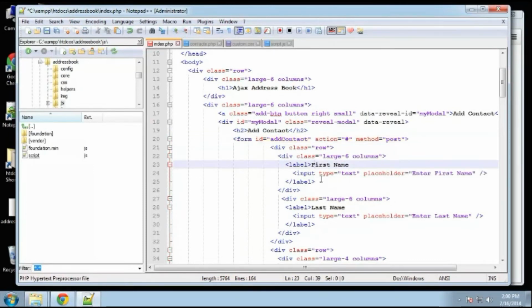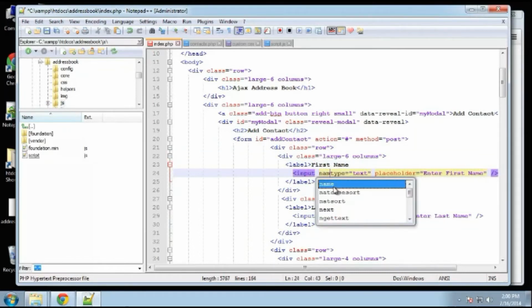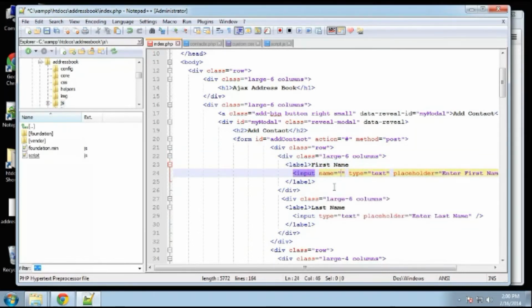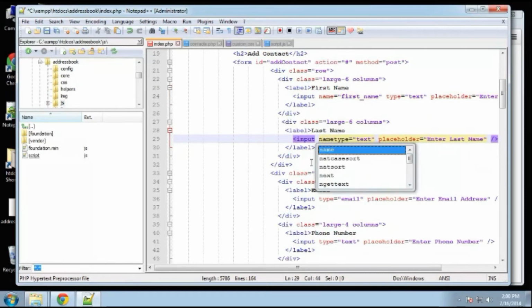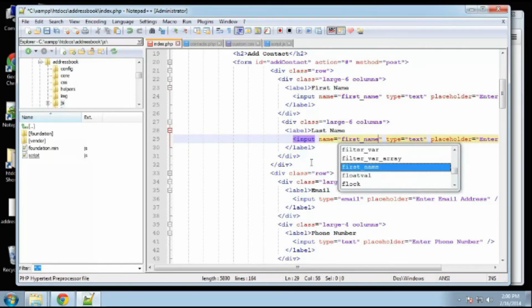Actually, no, we need to enter our names for our inputs. So we need input name, first name, whoop, that should be last name.